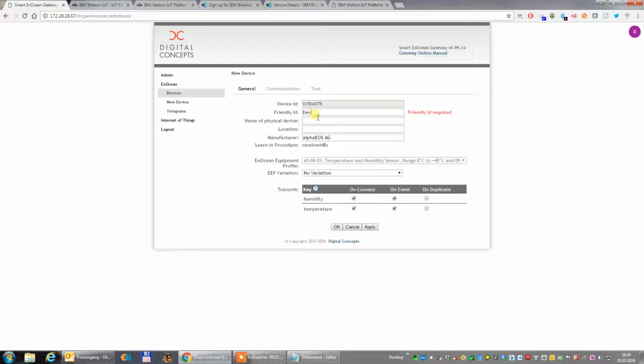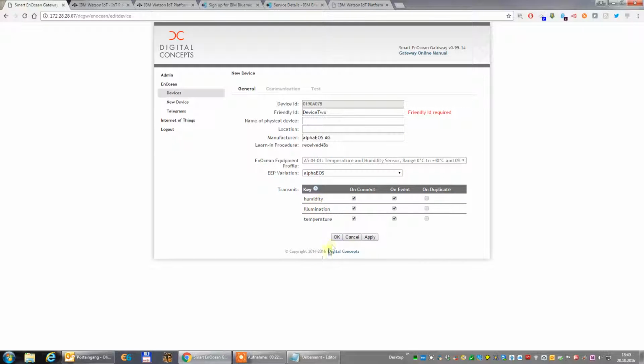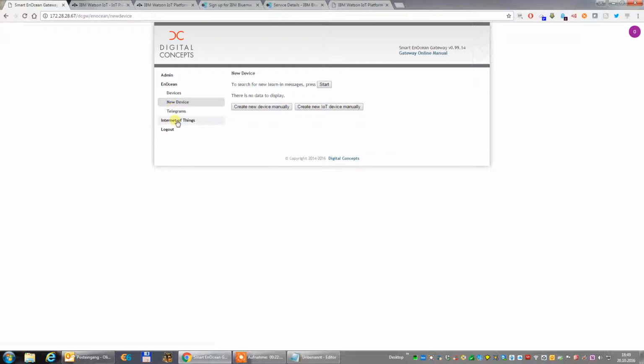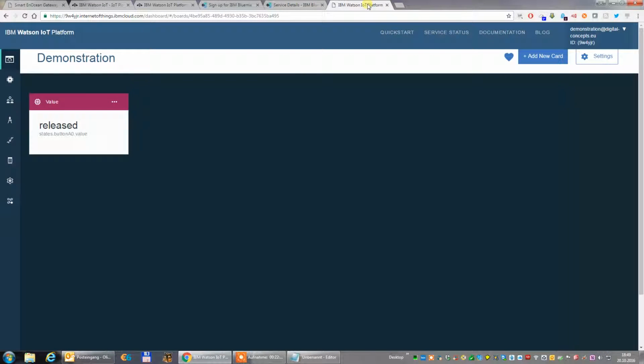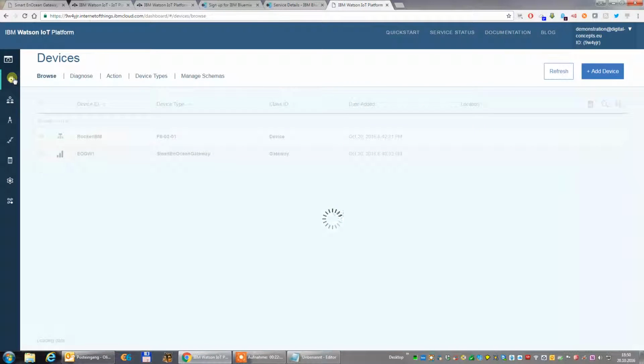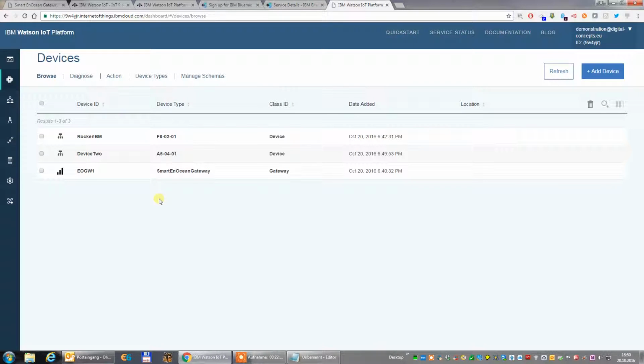So it's device 2. I say okay, it's also a variation, because then we have the temperature, illumination, and humidity. That might be interesting now, and that's all I have to do. Now we go back to the devices here, and as you can see, I didn't do anything here, but the device 2 is already present.